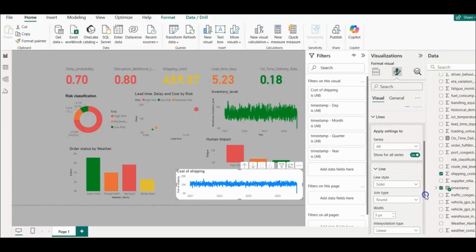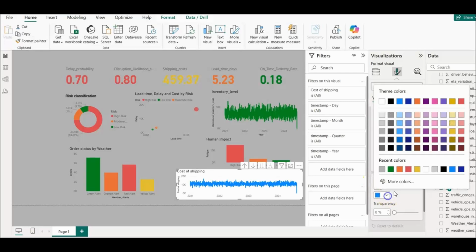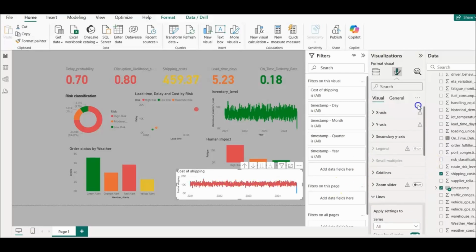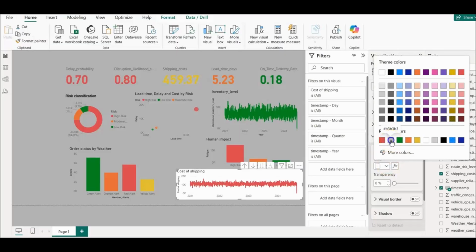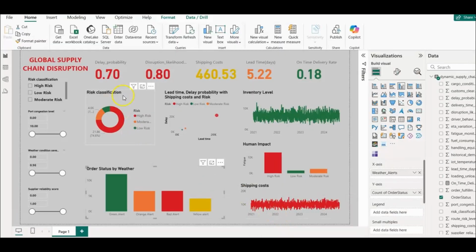Lines, we can change the color to red, because it's varying randomly, shipping cost increasing and decreasing. So it's of high alert, so we are changing it to red. Then as usual, we can change the background by clicking on FX, background. So I think we have done all the charts here.